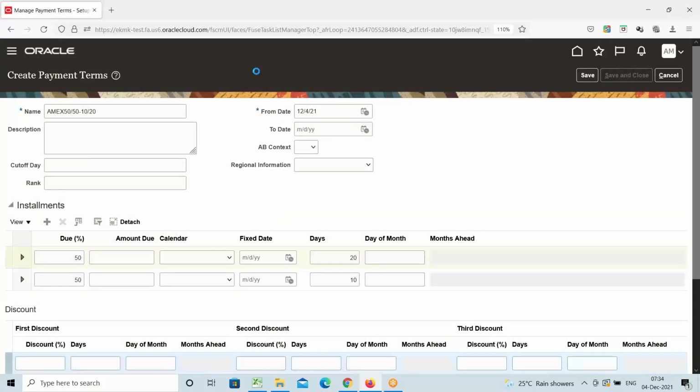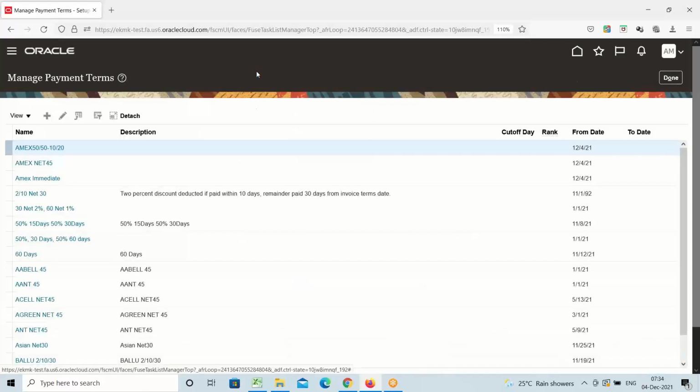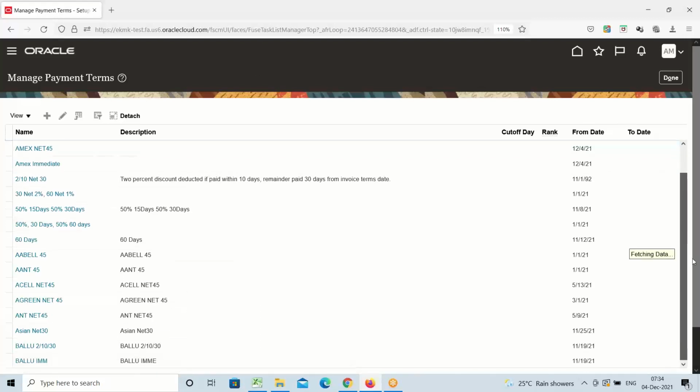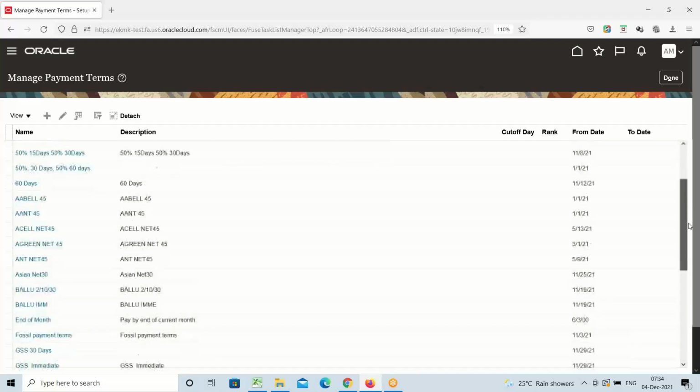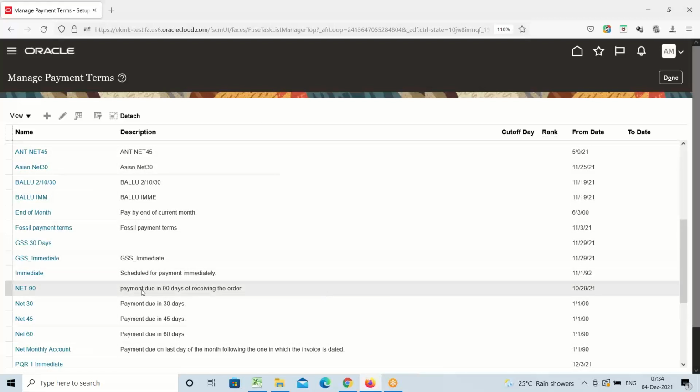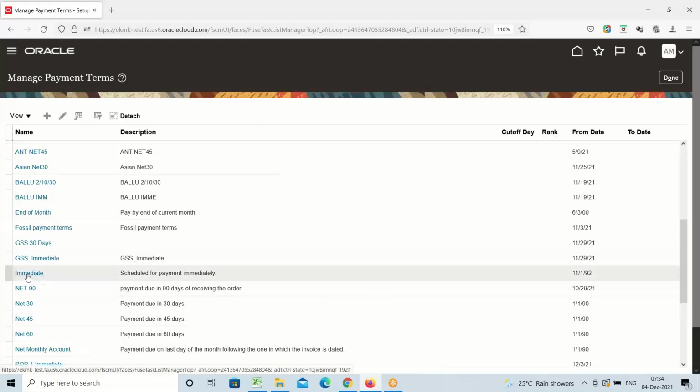Say save and close. So this is how you can create any number of payment terms as per the business requirement. However many payment terms your client is using, accordingly you can create. But along with whatever we create, one payment term you should assign to our reference data set, that is Immediate. Immediate is provided by Oracle. Along with Immediate, Oracle is providing a few more payment terms also, but those are not mandatory.